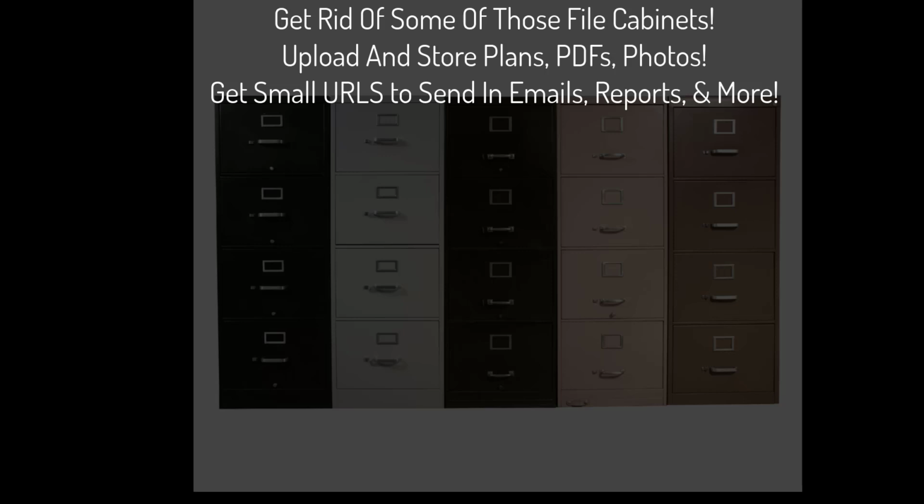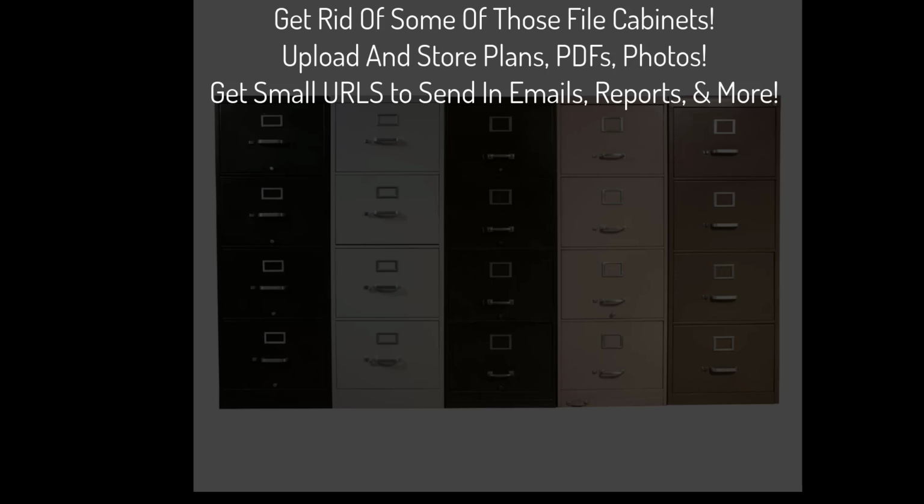So now in the day and age of where we can have our software up on the web, we can also provide a service for you to upload and store things like plans, various PDF copies of those bills, etc., and various photos that you take. So I'd like to show you in this video how you can do that, and that then you can get something that's called a small URL that is actually a link to that uploaded document, so that you can easily copy that URL and send it in an email to somebody, maybe a URL to some plans.